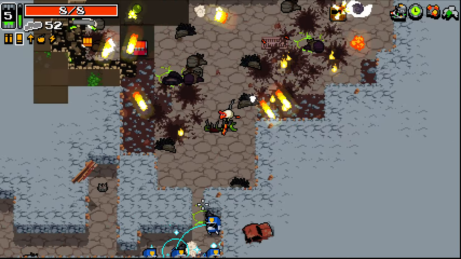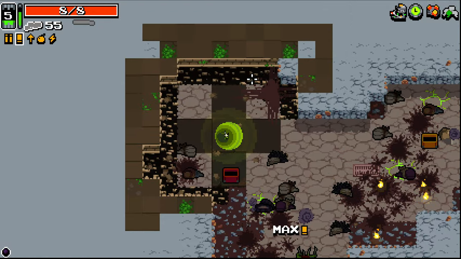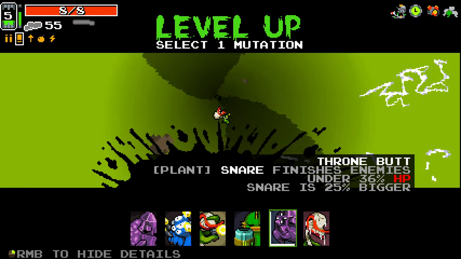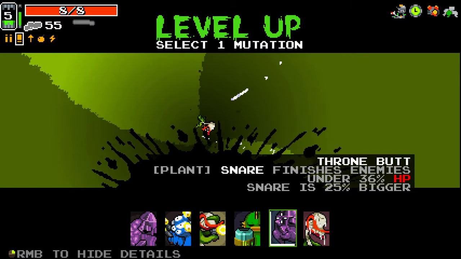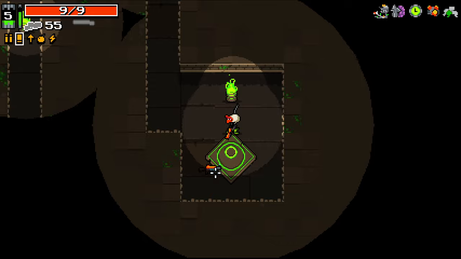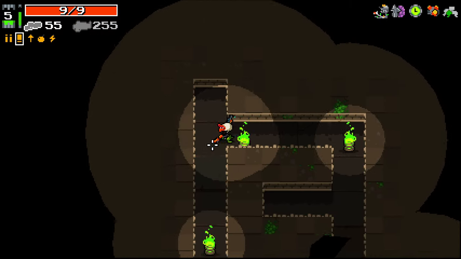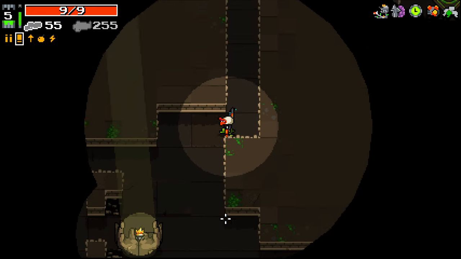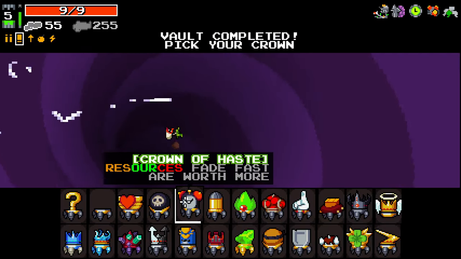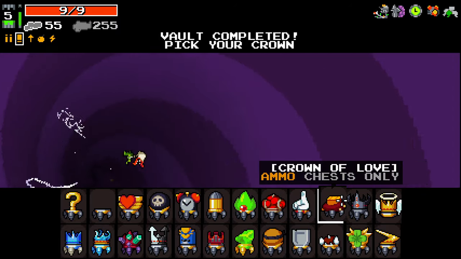There you go, we got a crown at least now. Right, crown of speed. Throwing butt. I like that idea, but I think I'm just going to stick with what I've got going on at the minute and take tough shell for survivability. Pot shot I will take as a secondary weapon. And let's go grab ourselves a crown. Crown of Speed. That is Crown of Haste, okay. What is Crown of Speed then?